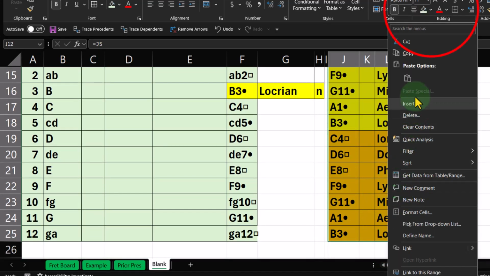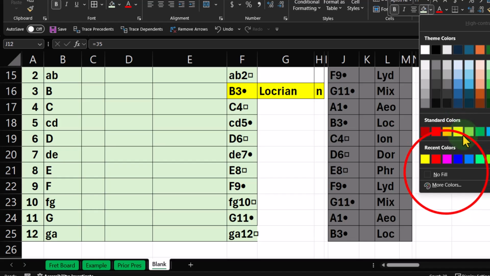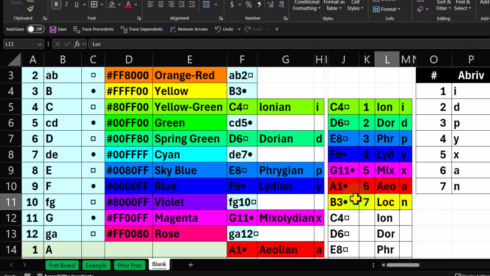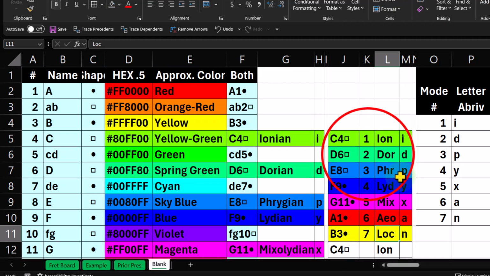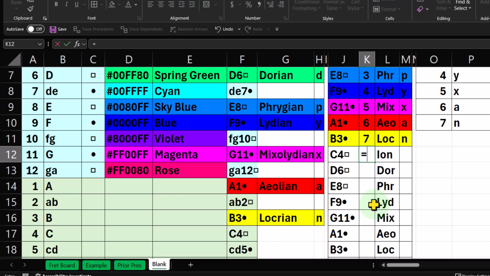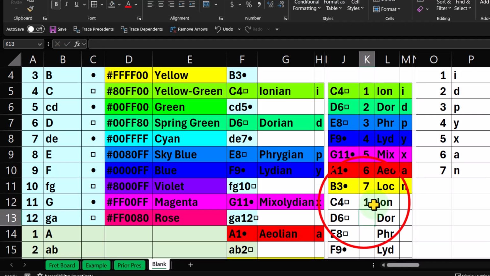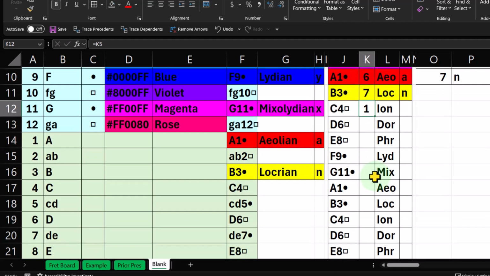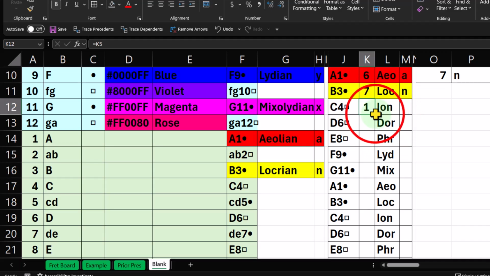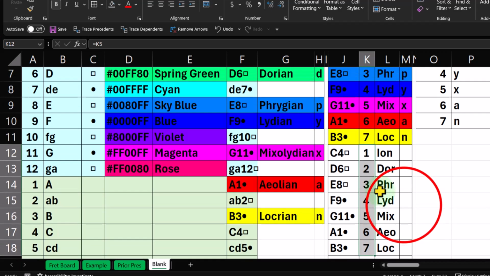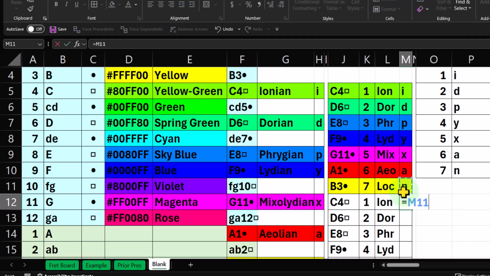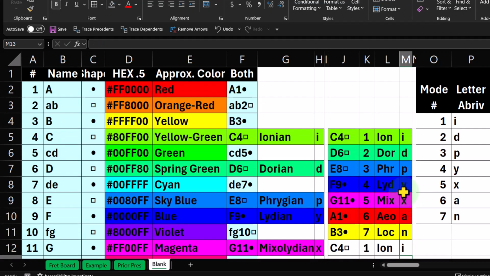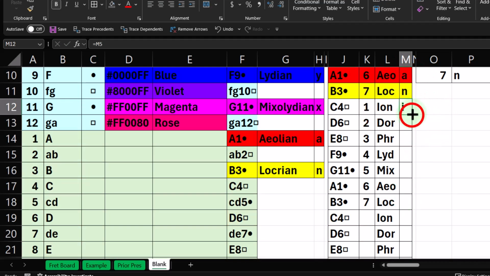And then let's get rid of the colors on these for now. All right, so I'm going to repeat the numbers down here, and I'd like to use conditional formatting on these ones. So I'm going to copy this down, because with the conditional formatting applied to all of them, I can pull them over to the other places.